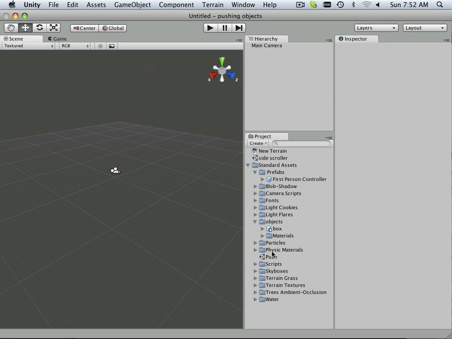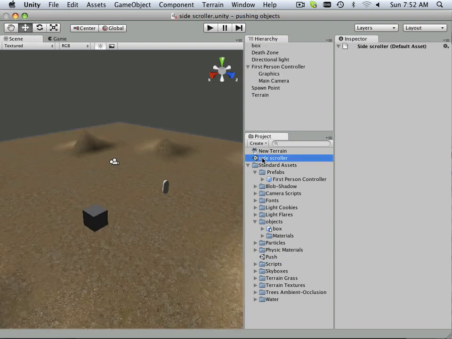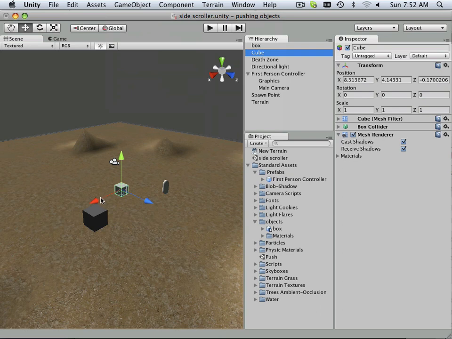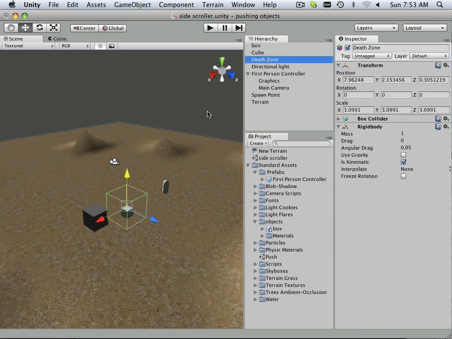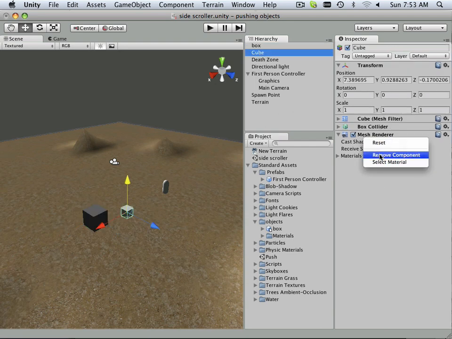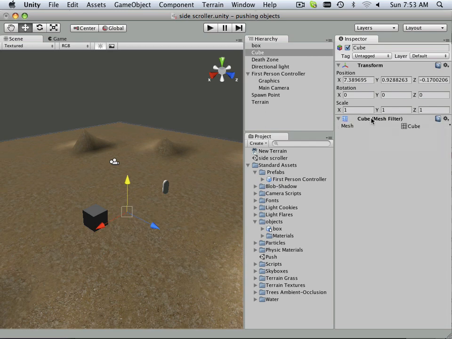Okay, very quickly. So I got death zone out here, and what I need is another object called just a cube, and I don't think it's really important where this cube is at. I think it's just the fact that it needs to be right where the box is, so death zone. Okay, and then what I'm going to do is take it and eliminate everything off of it. Okay, and I'll call it level.